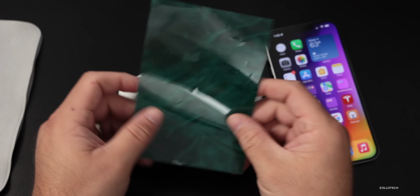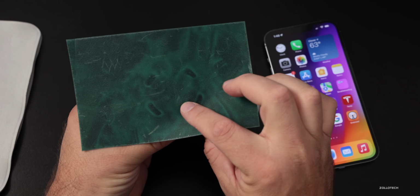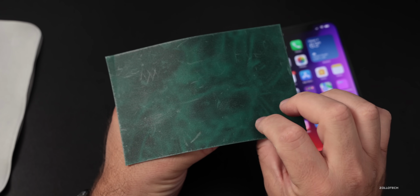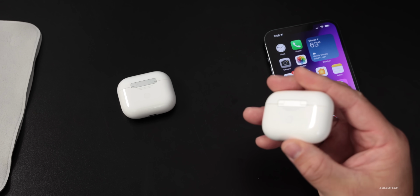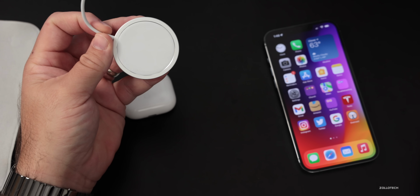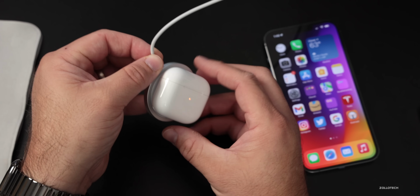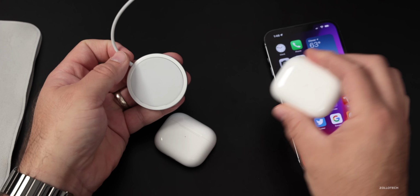If I bring in some magnet paper, you'll be able to see the actual magnets on the back of the device. You can see on the back of the case, there are 4 magnets. This is to help it align with MagSafe. We don't have that on some of the older AirPods Pro. However, we can still charge with MagSafe. If I bring in a MagSafe charger and place it on here, you'll see it starts to charge. If I bring on an AirPods 3 case, it aligns itself and now it's stuck to the middle, whereas the AirPods Pro case will just fall off. So there's a little bit of a difference there.